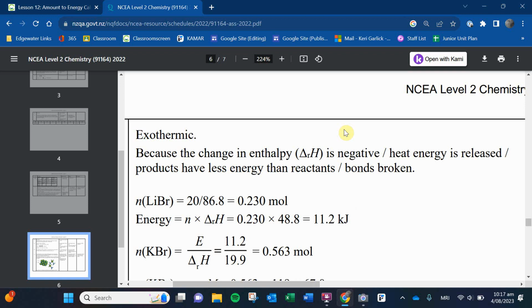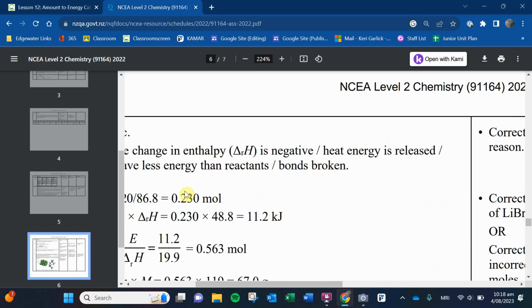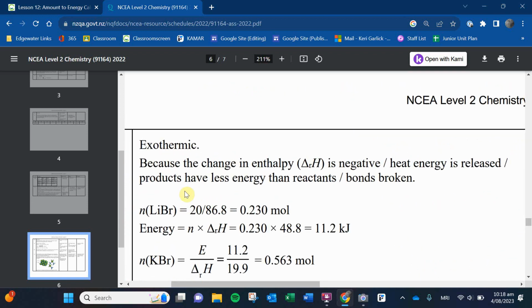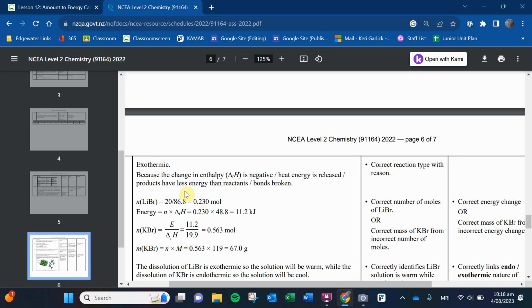That's how you know. This one is an achieved point with some sort of reasoning. So saying energy is released, or I notice the delta H is negative. Every so often I see it as a merit point sometimes. I don't know if it's just because they're trying to make more merit points in the marking schedule. And usually what they're looking for then is they want to make sure that you explain your process. So explaining that you figured that out based on the fact that it is a negative number.